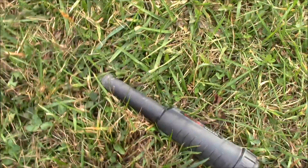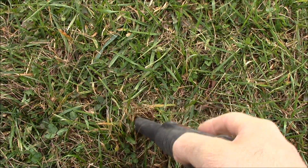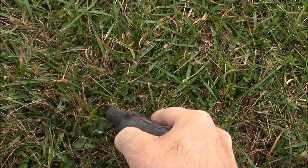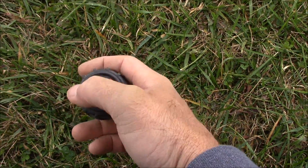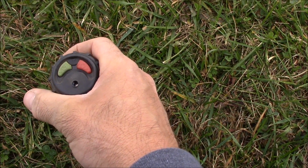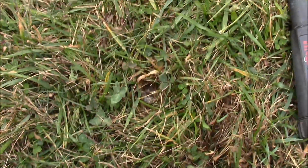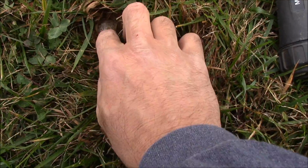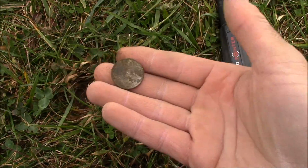Okay, I got another, should be a coin kind of target here. Let's turn the pinpointer on. It's hitting it there, so it's not real deep. Again, this is on sensitivity 2, so it's got to be like right under the surface here. See how it hits so solid? It's got to be like right there. It's a reason why you should have a pinpointer, guys. If you don't have one, pick one up, whether it be this one or something. Makes it easy. Sometimes you don't even have to dig.